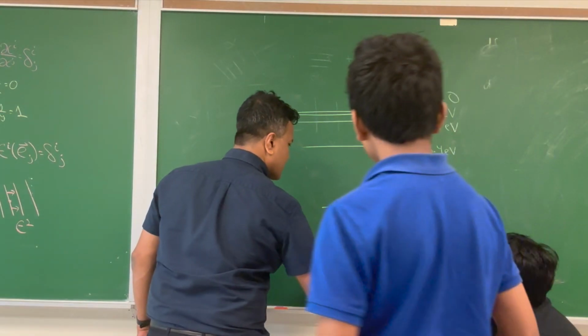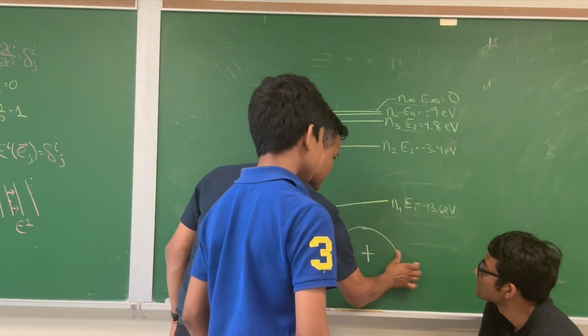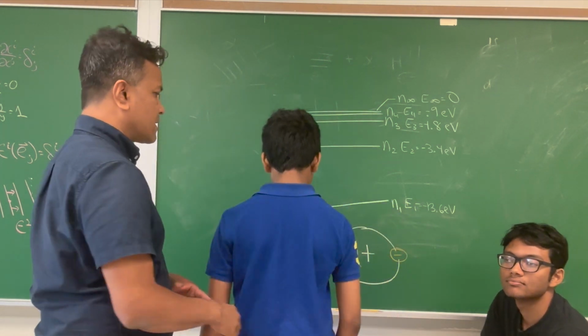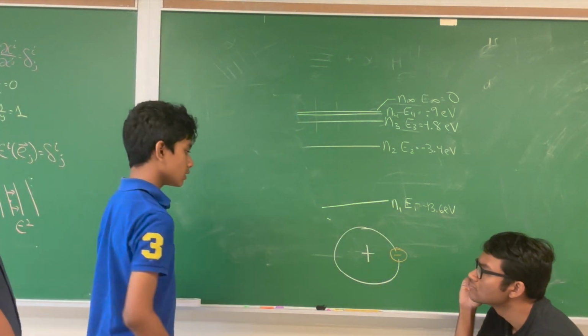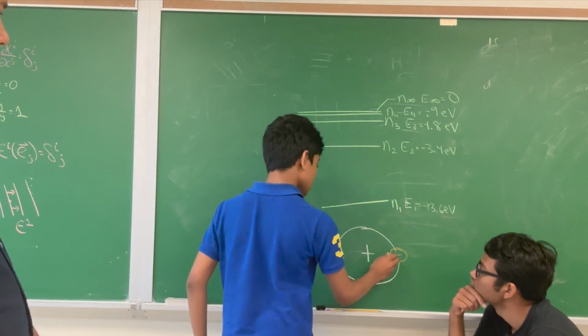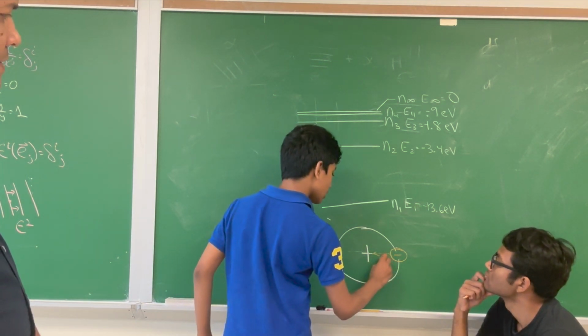Only one shell. Hydrogen with only one shell. One shell is more than enough. Okay, and you're going to show me a few things. Centrifugal force. Show me first the centrifugal force on this hydrogen atom. Okay, so the centripetal force is, of course, going to be pointing in this direction towards the center of the nucleus.